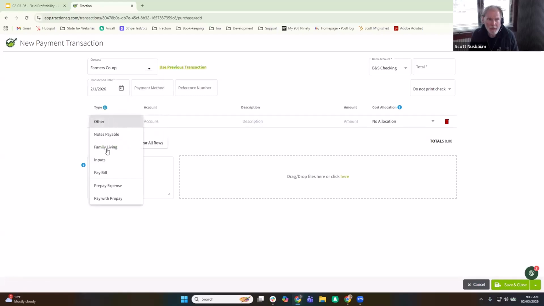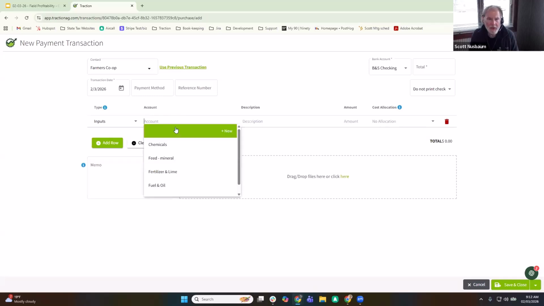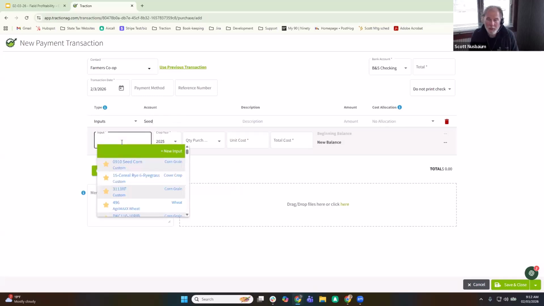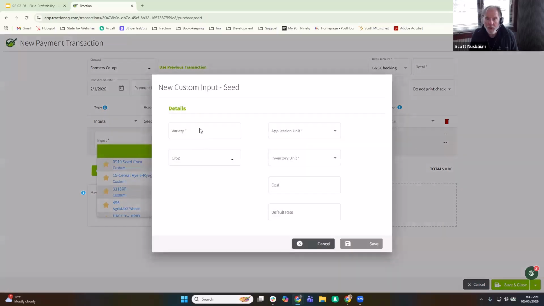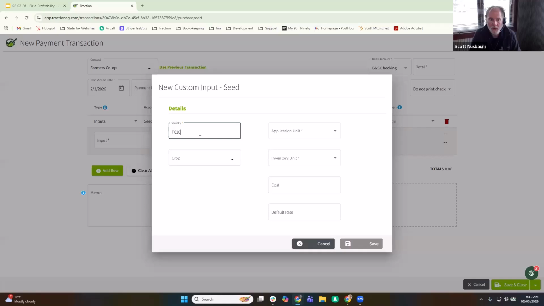I'm going to buy an input, and I'm going to buy seed. I'm just going to do a brand new seed in here so I've got a blank one to start out with to make my example work out. So I'm just going to do new and call this. And my crop is going to be corn.